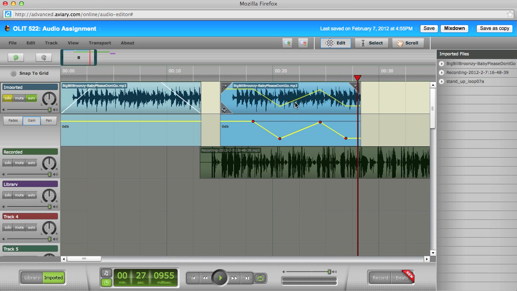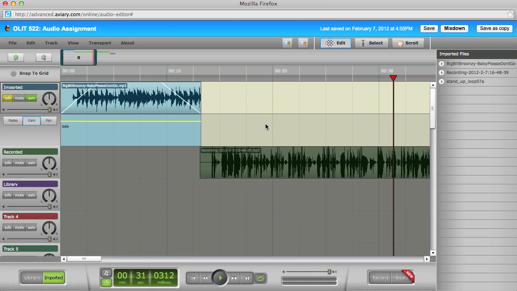So you can play with the volume levels over time using gain. It's pretty fun. Go ahead and experiment around with that, and you'll start to get a handle on how to increase and decrease the volume using gain. Now I'm just going to select this clip and delete it because we were really just using that for a demonstration.